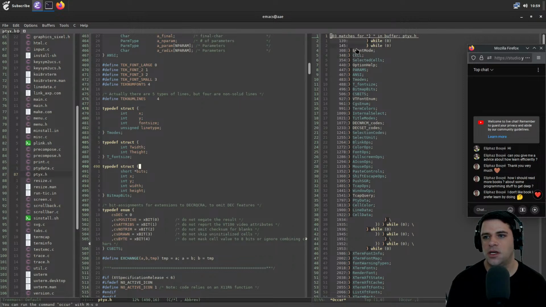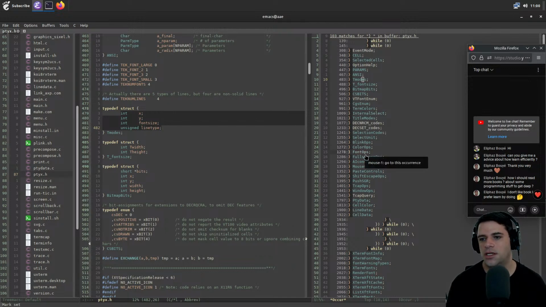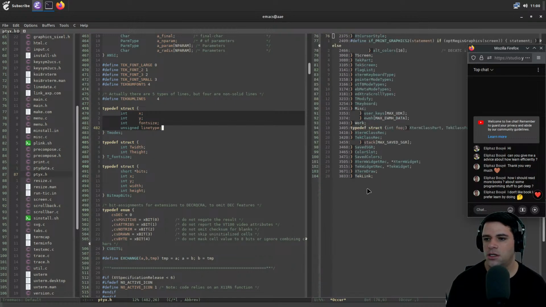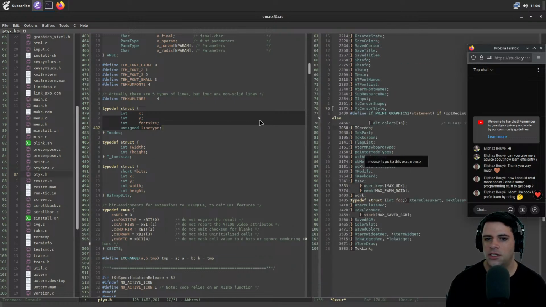That's maybe interesting. So we have cell, selected cells, params, ANSI, T modes. I'm going to guess T modes is terminal modes. No. We have X, Y, font size, and line type. Whatever those are. Internal select, color operations, push, SGR, font info, etc.